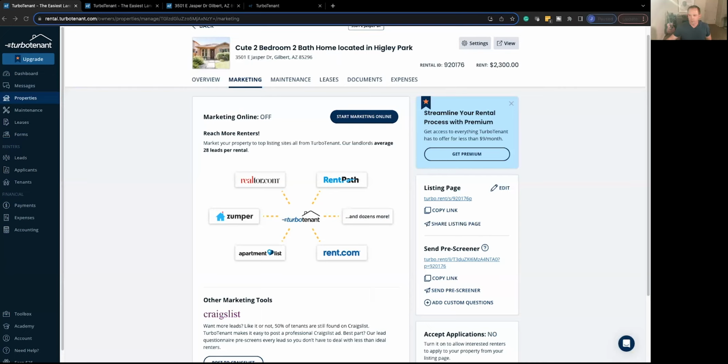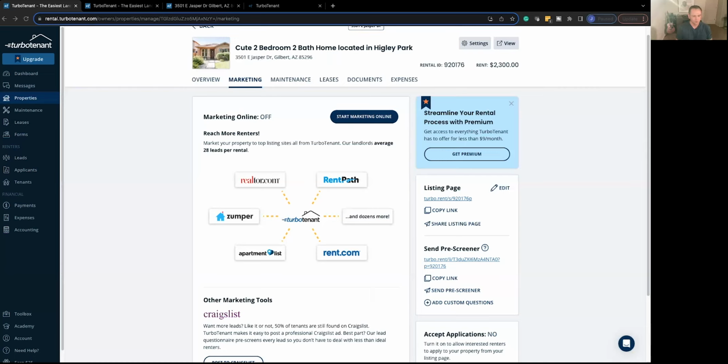So again, apartments.com, apartment list, apartment advisor, college rentals, RentPath, Redfin, realtor.com, rent.com, rental score, rentberry, pad mapper, and Zumper, and there's a couple others, but I've never heard of those before. That's pretty typical of the syndication sites. You get some that are very recognizable, and then you have a whole handful that can get very, very specific in some cases, like all the way down to city housing authority or whatever else. Not on this one, but on some of these sites.